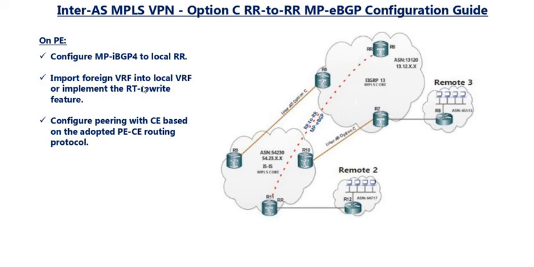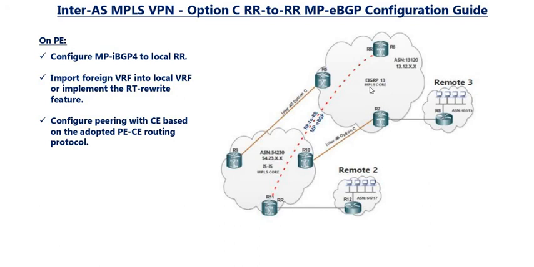The RT rewrite will be done on either of your preferred points of the network. If you want the entire network to see it without having to rewrite it anywhere else, you can do it on the route reflector, because that's the point of entry into the local AS. And so when you do that, it will reflect accordingly to the VRFs that are installed or configured on each of those local devices. Alternatively, you can also do this on the ASBR depending on how they are learning or exchanging those prefixes. But in this case, I would rather advise that you do the filtering on the route reflector, where you have all the routes converged on these devices, and you can easily filter out or rewrite as the case may be.